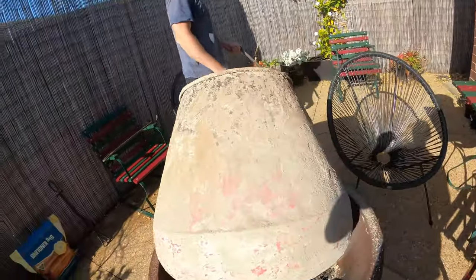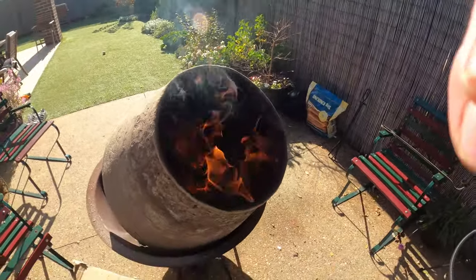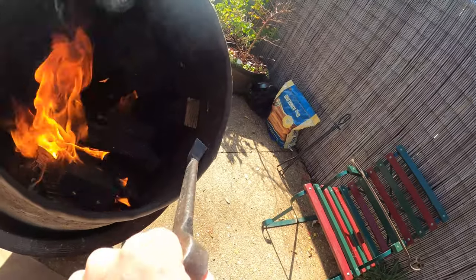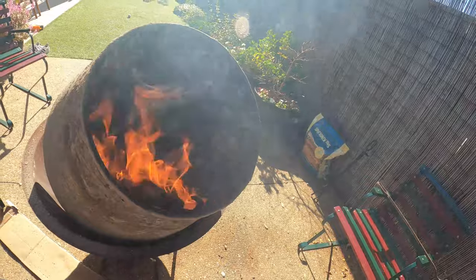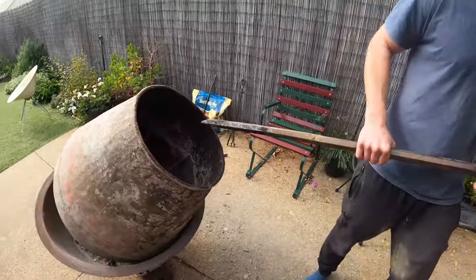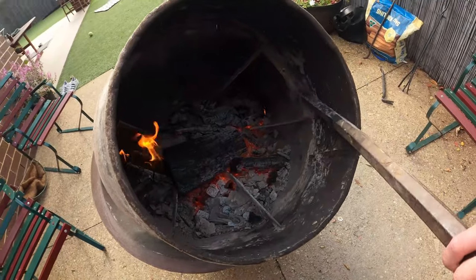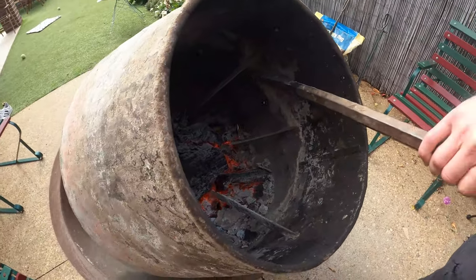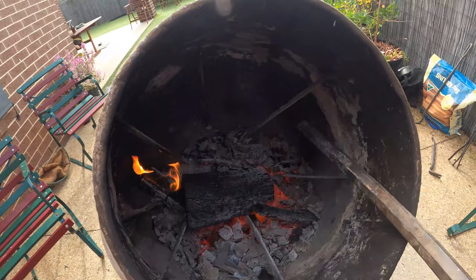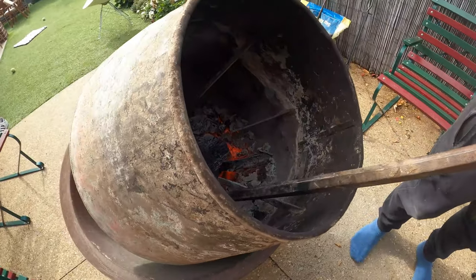Have a look at the inside — we've got a couple of logs in there, really starting to burn up the inside nicely. Even giving it a slight tap — not too hard, we don't want to put any holes in the drum — just a light tap getting all that stuff off. We're about an hour in now, really hot. All these sides are starting to peel back. Using the axle, nice and easy — all the stuff we couldn't get off manually before. All those arms had big crystals on them; now they're stripped right back, starting to look bare, all the crystals coming off with light taps.